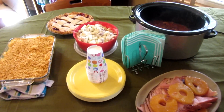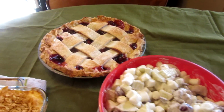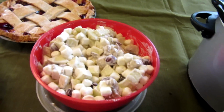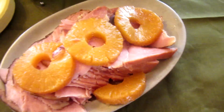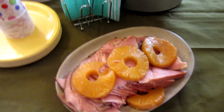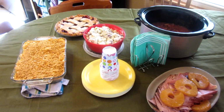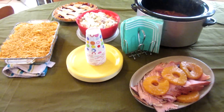Here's our Easter dinner. Our cheesy potatoes are all done. I made a cherry pie, which I'm pretty proud of because I made the crust from scratch, even though it's cherry pie filling. The apple salad I showed you guys, the baked beans I showed you guys, and the ham all done. Eric cut it so nicely. What else are your parents bringing, honey? My parents are bringing deviled eggs and rolls. Awesome. And then there's some homemade whipped cream in the fridge for the pie.